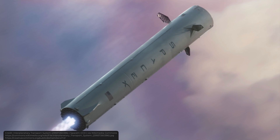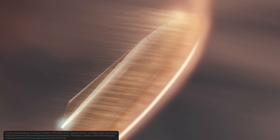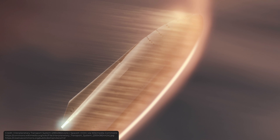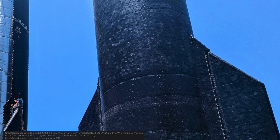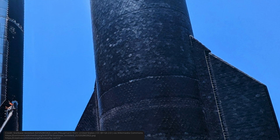Talking about Starship, let's discuss how it's reused — because it's reused differently than the booster. While the booster descends vertically using its engines to slow down, Starship descends on its belly, which creates a lot of drag, slowing the rocket without needing to burn the engines. SpaceX calls it a belly flop maneuver — it's a unique but dangerous way to land. As it descends, the ship is enveloped in superhot plasma, which not only blocks radio waves and cuts communications, but the extreme temperatures can damage the rocket. For this reason, Starship has a heat shield consisting of thousands of hexagonal black tiles that can withstand temperatures of 1,400 degrees Celsius.